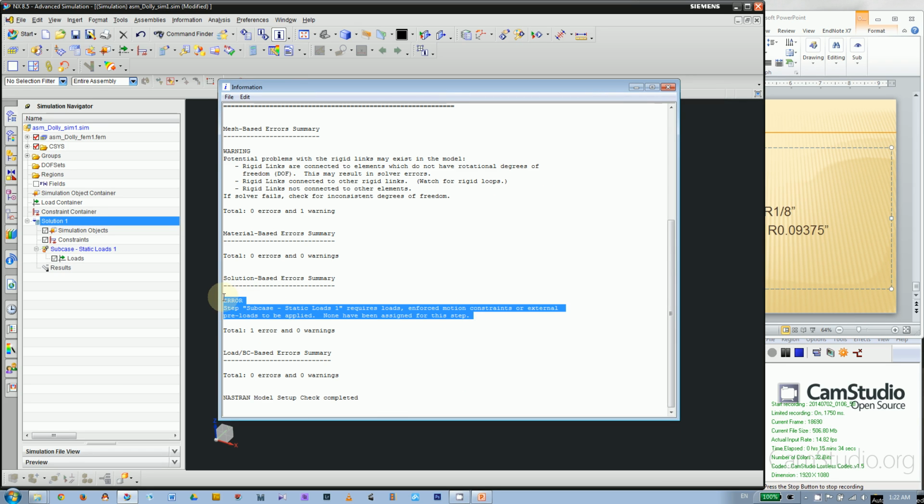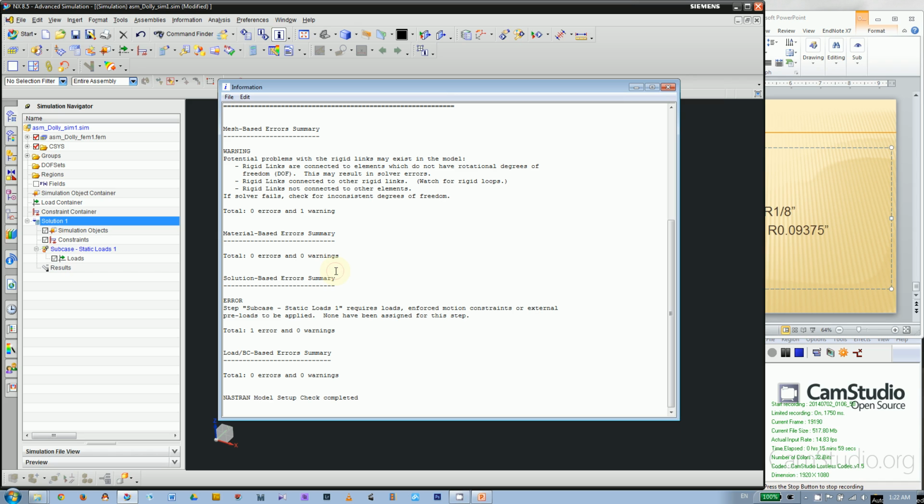So this one you can ignore. Besides this, if you see any errors, then you have a problem. But it will tell you, like sometimes it will say the bushing doesn't have a stiffness, the bushing doesn't have a direction. So it will tell you you have to go to edit mesh associated data to assign a coordinate system.